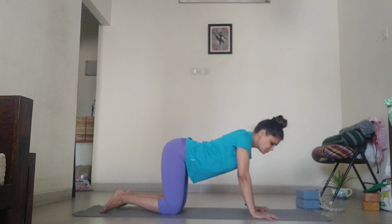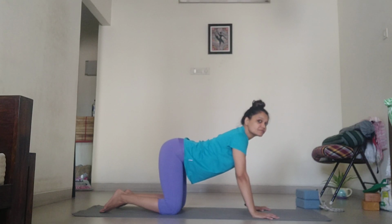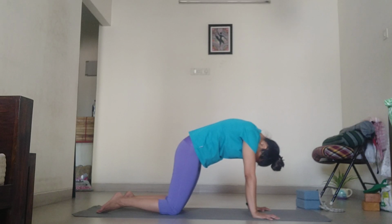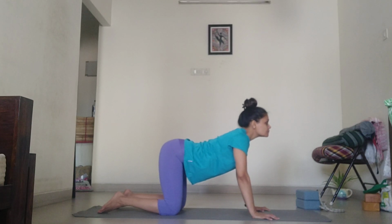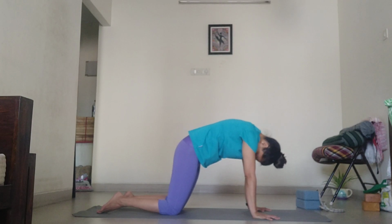So you're going to inhale, push your belly button to the floor, look up, look up to the ceiling. Exhale, push your chin into your chest, curve your back, pull the tailbone in. Inhale, look up. Exhale, push your chin into your chest, curve your back, pull the tailbone in.